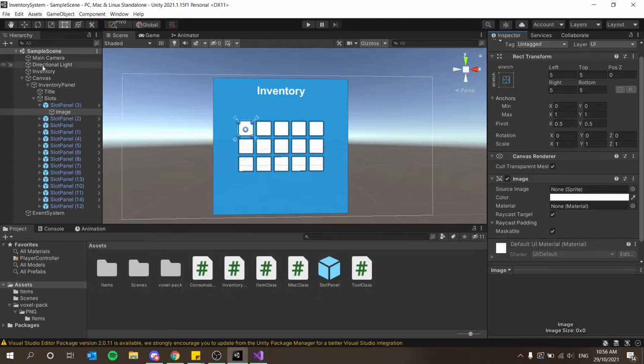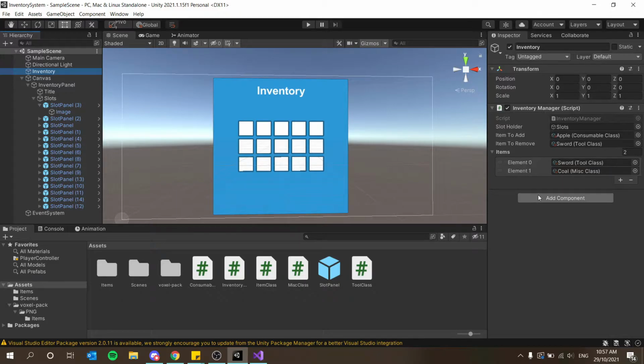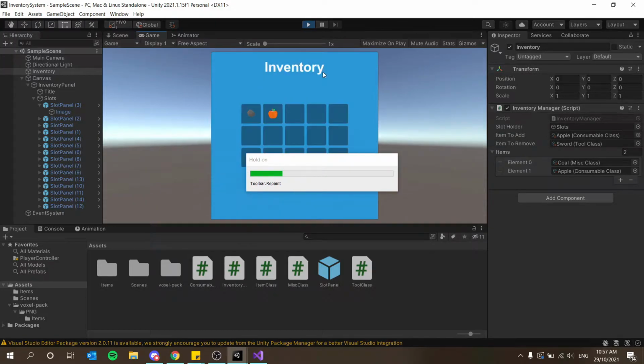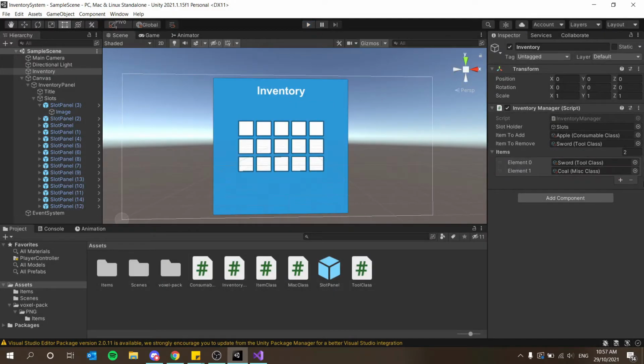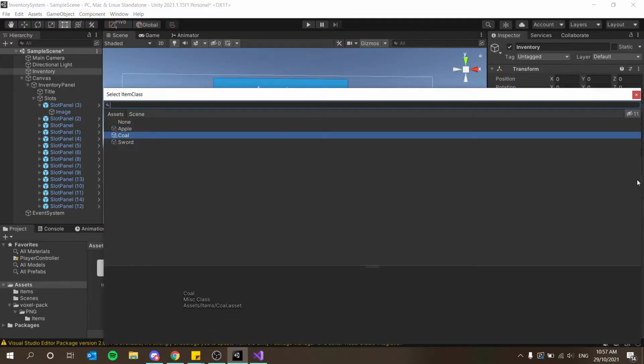we should see all our items here refresh. So let's press play and see which errors we get or don't get. There we go. As you can see now, our inventory has a whole bunch of empty slots, and it's got coal and apple in the first two slots. Okay, so now if I want to add apple again, I don't actually have a way of refreshing the user interface. So I should do that as well.